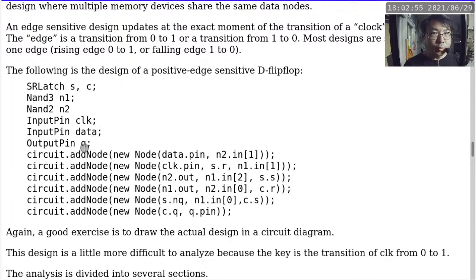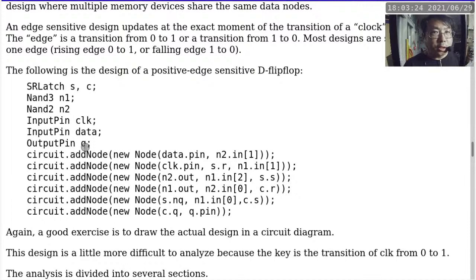The output pin is one single Q output pin. So as far as input and output is concerned, it is no more complicated, in fact a little bit less complicated compared to the previous circuit. We got clock, and then we got data. Data is basically just D in the previous circuit. It's doing exactly the same thing. And then the output is a single Q output pin.